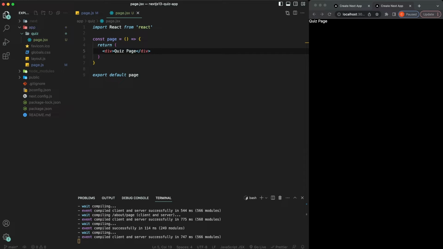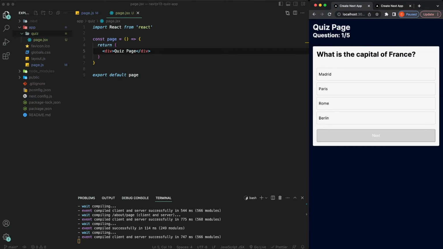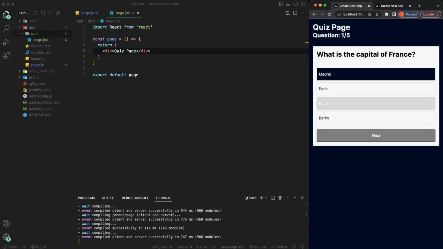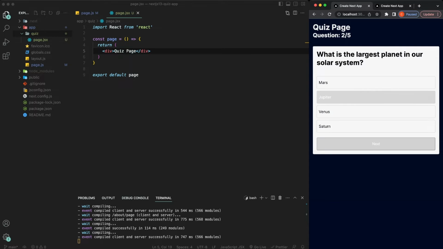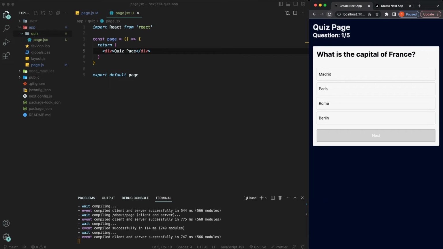So next, we're going to be using a few things here. I'm going to open up my little terminal, or console, so we can see. Cool. Now, we need a few things. For our quiz, just to give you an example, we're going to be keeping track of the question that we're on: the first question, second question, last question. The actual question text here, we're going to map through our array of answers, and we're going to keep track of which answer is selected. Then, of course, whenever we hit the next button, we're going to have to track the score, if it's right or if it's wrong, and so on and so forth.